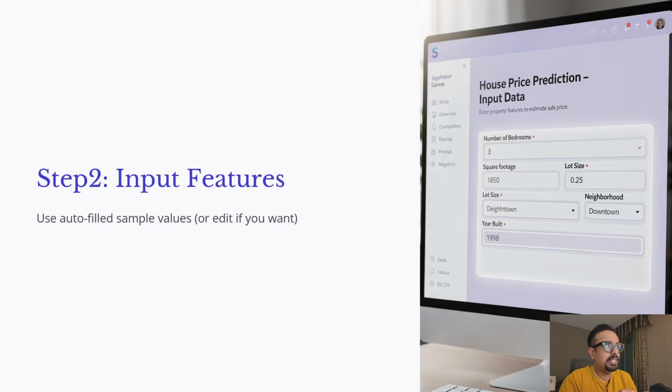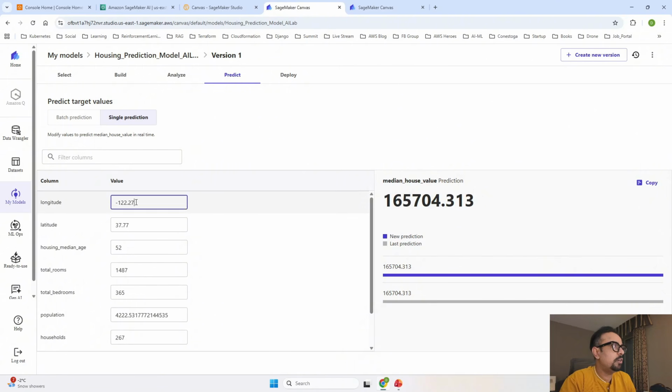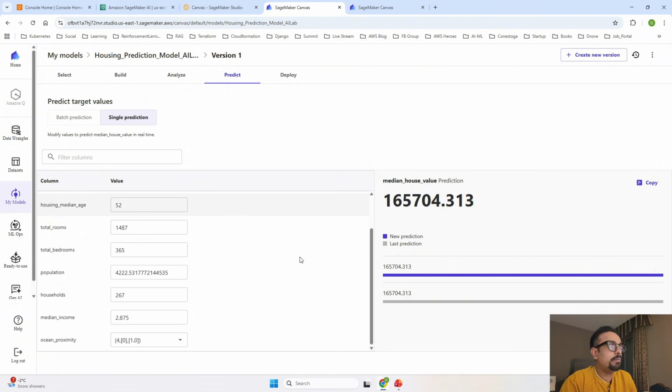These are the input features, right now auto-sampled values for you, but if you want you can edit them. So all these values can be changed, and based on that it is going to provide you the prediction. Right now it is providing the prediction based on the specific values that you have given over here.